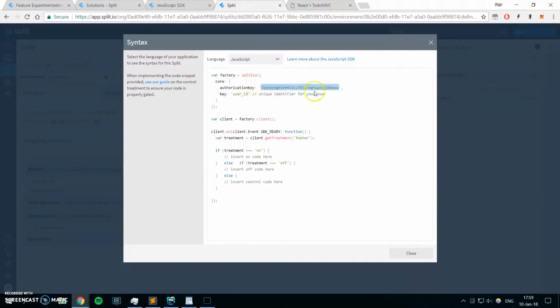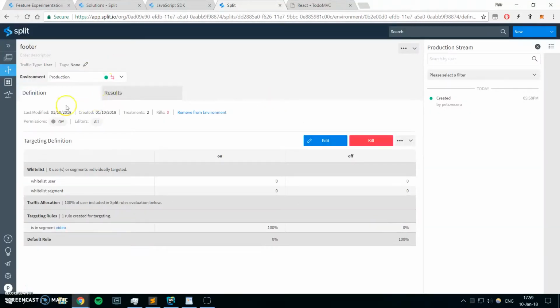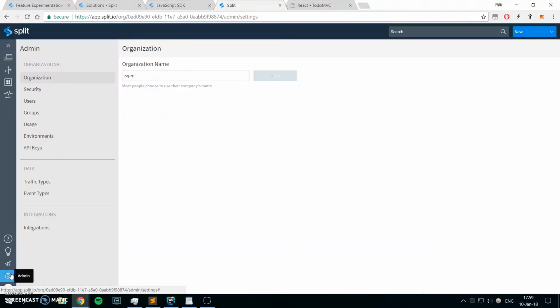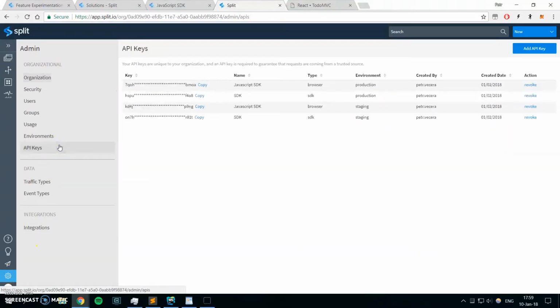Before we start, let's check the API key, which is set here. You can find all your API keys in the admin panel under API keys.